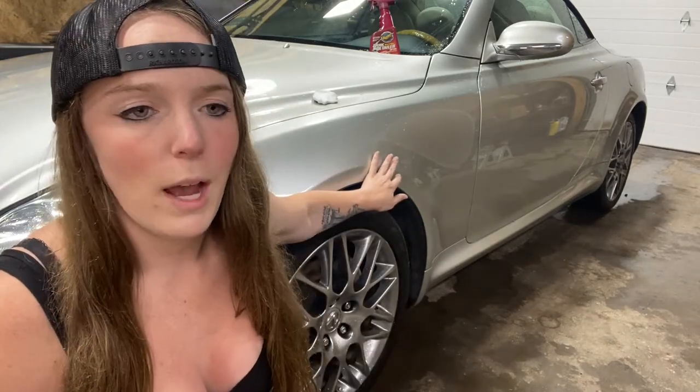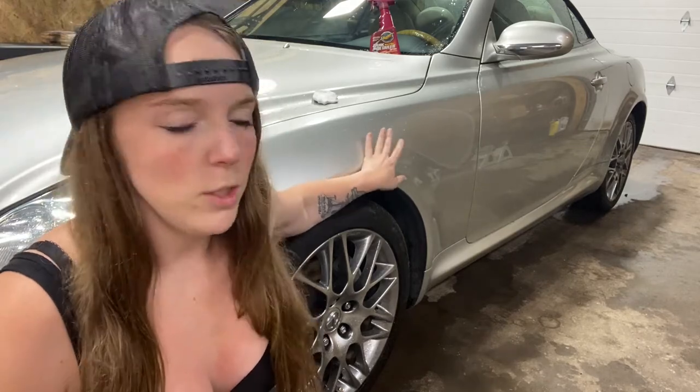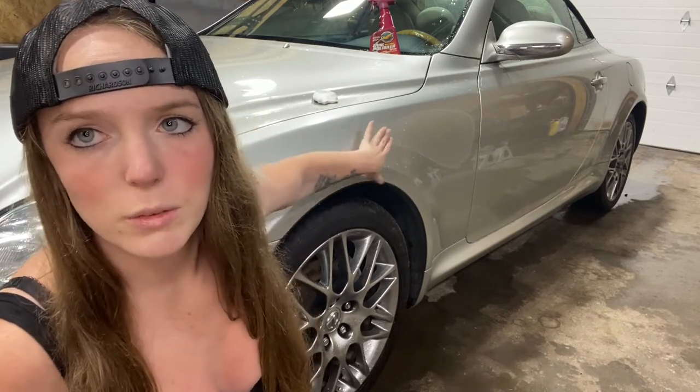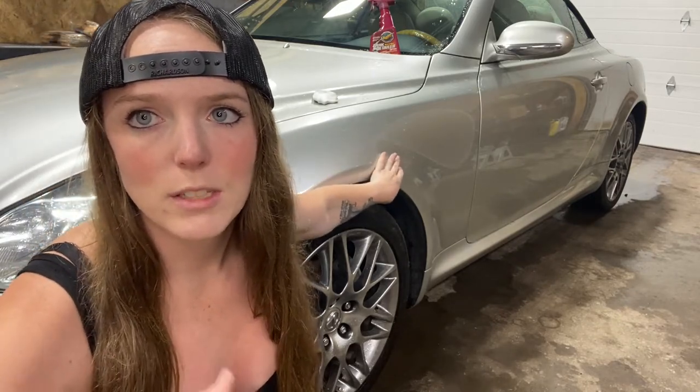This paint actually isn't too bad, which is why I'm not wet sanding the entire car. But you can hear as you're clay barring — it'll be kind of noisy at first. It'll make like a grindy, gritty kind of noise. As the clay bar picks up more and more stuff, it won't sound sandpapery anymore. That's kind of when you know you've gotten all the dirt out of the paint. I'm just trying to help people that don't know — this is probably redundant for a lot of people who are into cars.